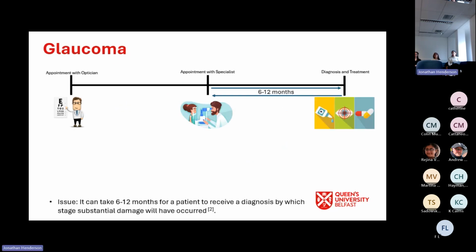So what exactly is the issue? One of the things I've learned over the past few years is that it's a very complex disease. As I said, it's a neurodegenerative process with two steps: primary retinal degeneration and secondary degeneration. In the primary stage, an insult is caused to the optic nerve head, and this leads to cell loss as a result of the injury.